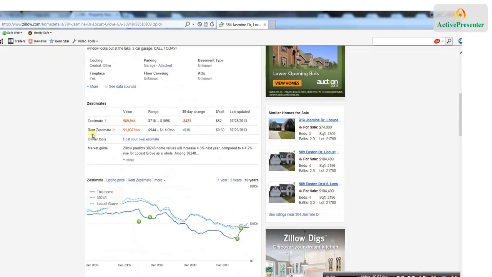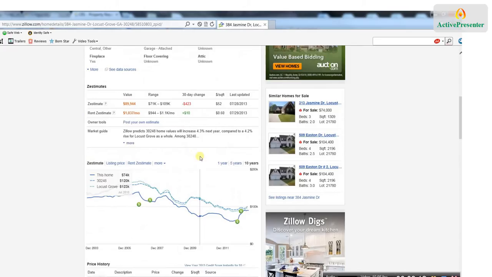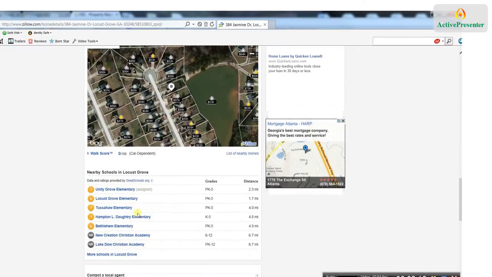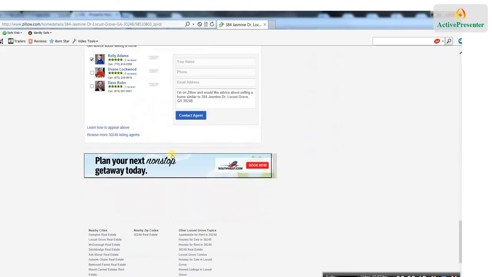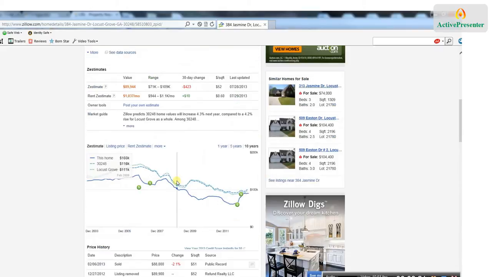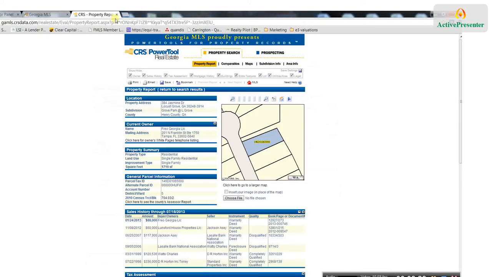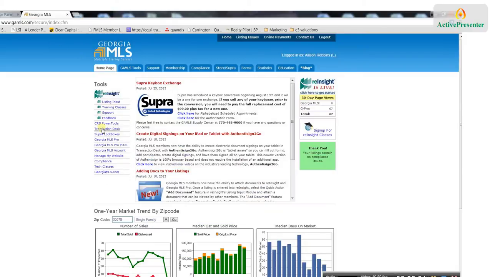I'm writing down my rent Zestimate. I'm rounding it up to the nearest 50, and I'm coming down here and writing down the school district as well. So after I completed that process for every single address I had, I could now move on to the research part of this job.